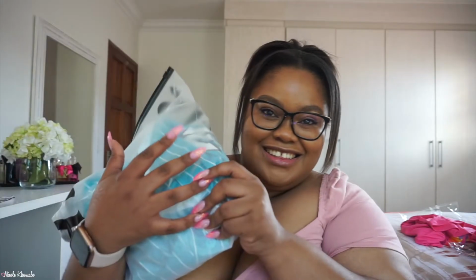And then the last shirt that I'm going to show you is the entire reason why we placed this order in the first place. I really wanted this shirt, and I was going to place this order to get this shirt. I just added everything else when I knew that I had to have this shirt. So let me show you. I'm so excited. This is the shirt. I love this color. This was my favorite blue color before I started liking purple so much. This was the blue. It's kind of like a turquoise blue.